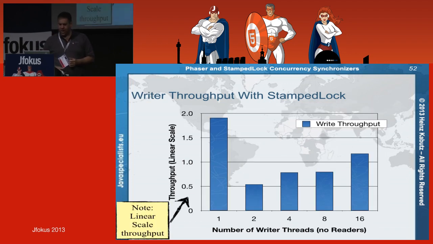With the writers, if you've got a single thread, it's a trivial example. So with a single thread, it actually performs really well. In fact, almost too well. There's no conflict at all. But as soon as you've got 2 threads, the conflict enters in, and you have this big dip down, and then it comes up again as the number of writer threads increases.